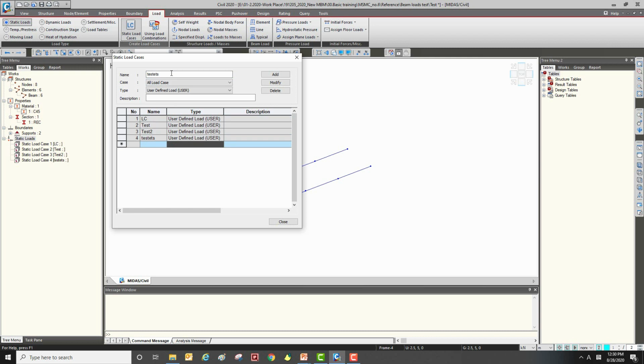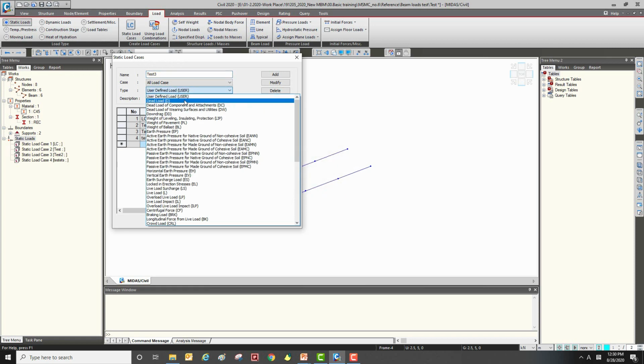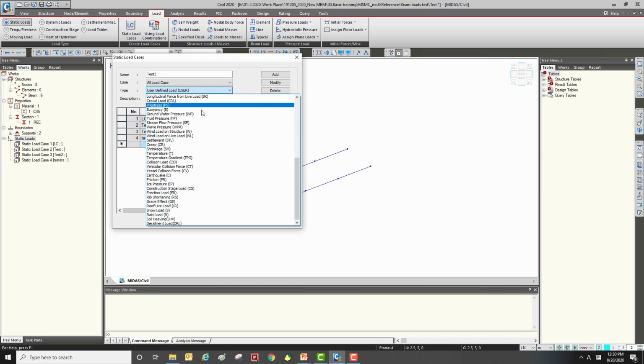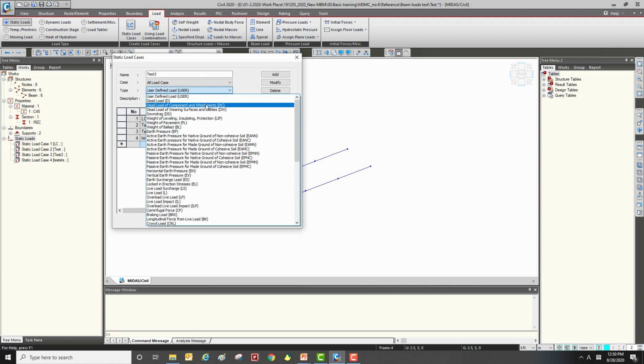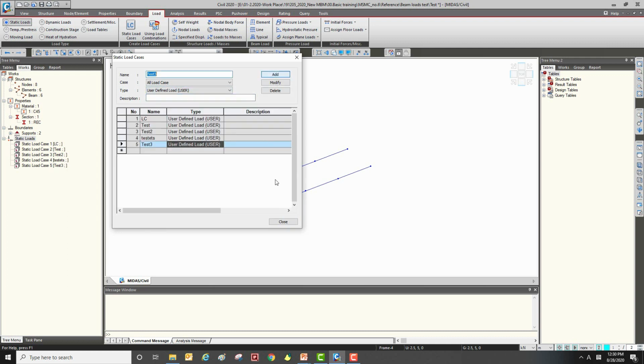If you want more, just input a name and select the load type. We should select the load type at least once. There are so many types you can see, but each load type will be used for the auto load combination function. If you don't need that, you just select the user defined load like this.